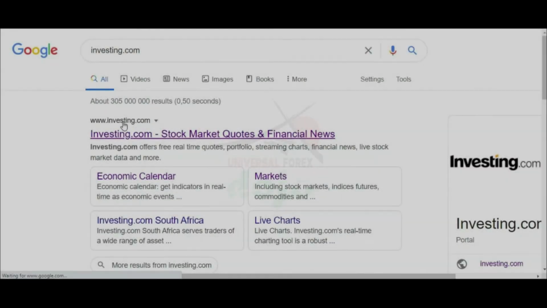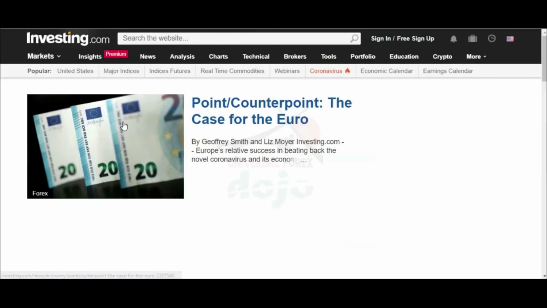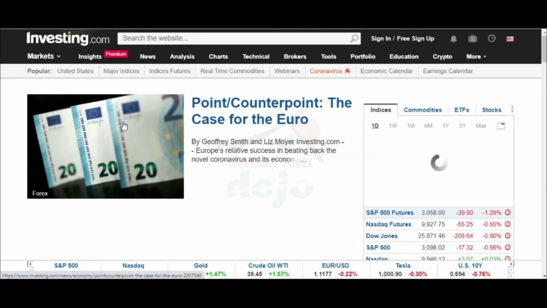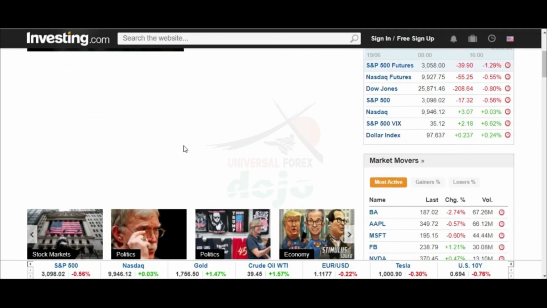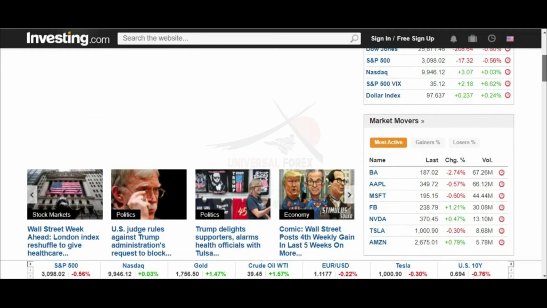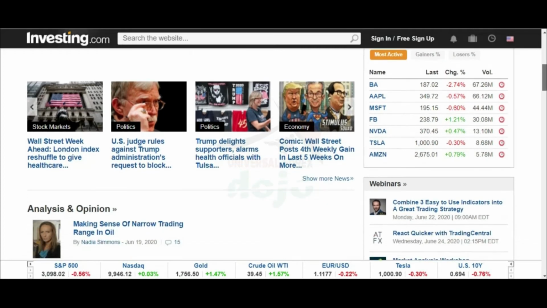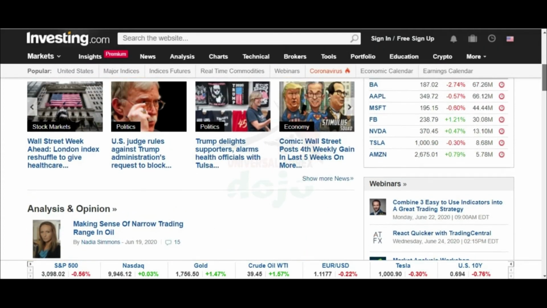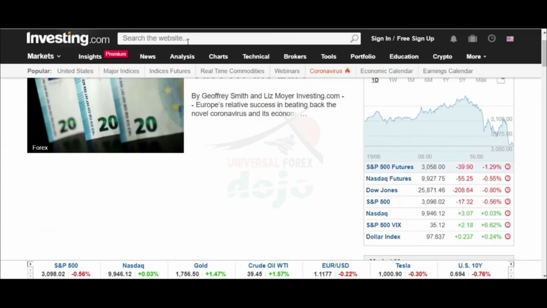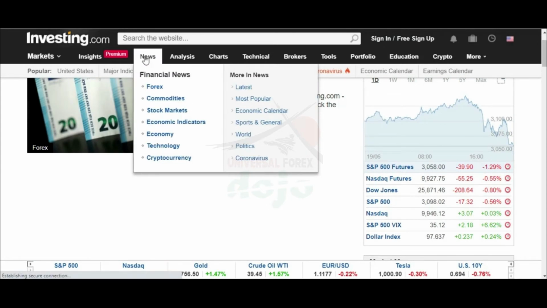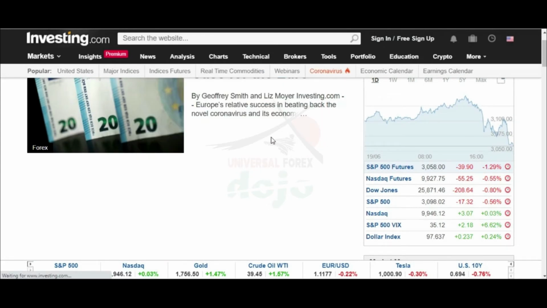Number 2 on our list is investing.com. Now, investing.com is a very complex site which is constantly evolving. You may sometimes be bombarded with too much information on it. Most of the information we used at the initial stages up until today were filtered through this platform. So we primarily use it to look at news headlines and the economic calendar.